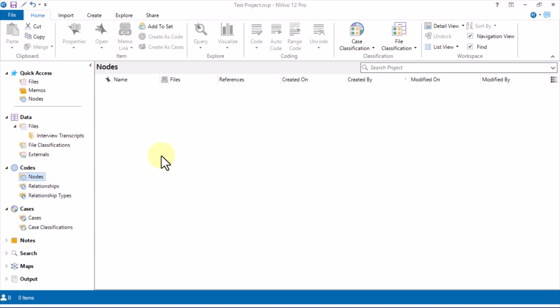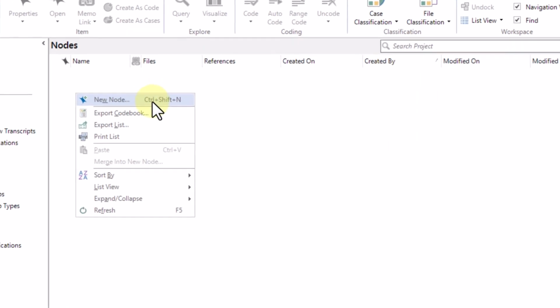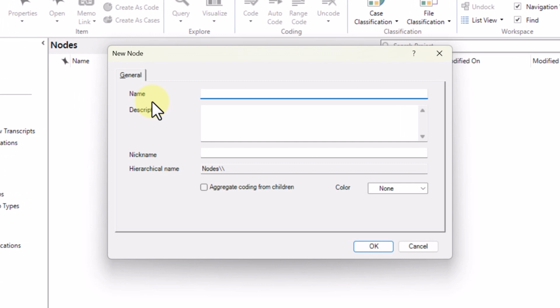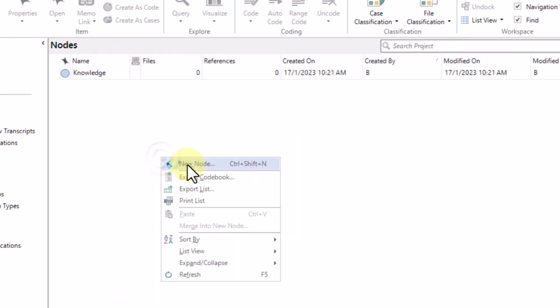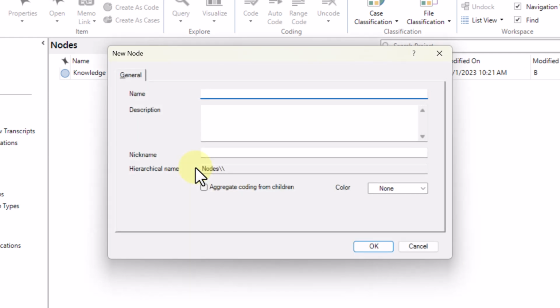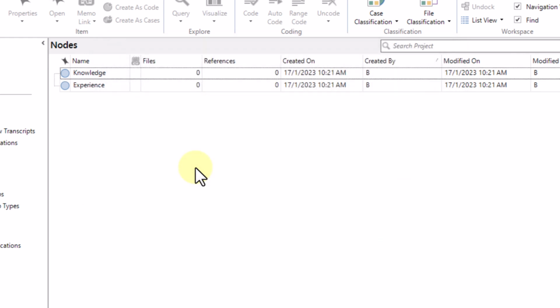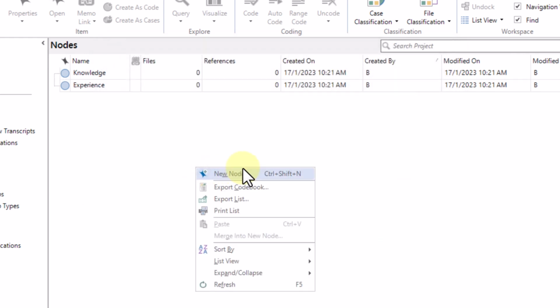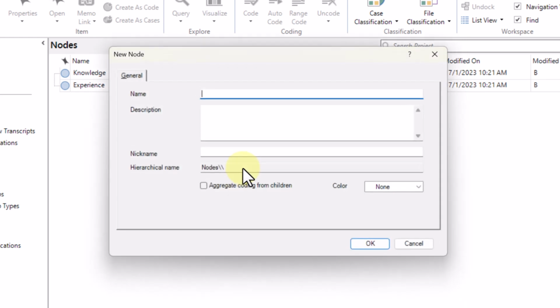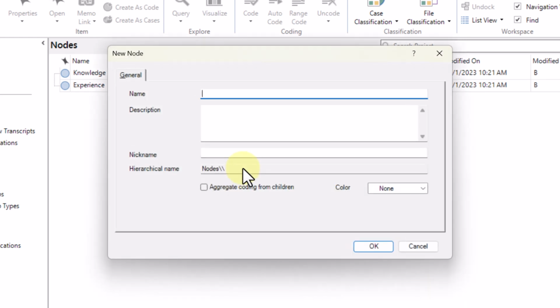Now I will create a new node, for example, knowledge. And another, you just right click, click new node, experience. Then another new node, performance.